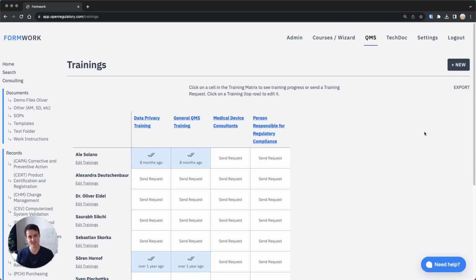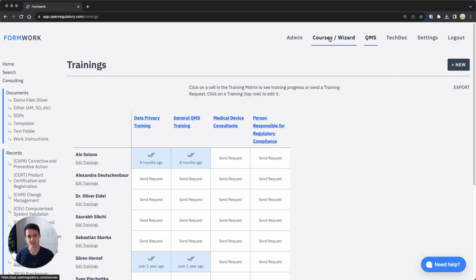All right, so where does this leave us? I walked you through the most commonly used Formwork features and the most helpful Formwork features. But the question for you is, what's next? We do have one more thing which we recommend to customers if they become our consulting customers, and even if they don't become our consulting customers. So even if you don't want to work with us, there's one more thing which might be interesting for you, and that's the wizard course.